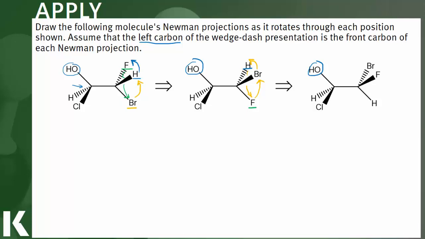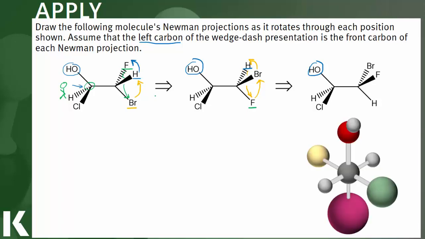Before we get to the Newman projections let me show you what this would look like. So our method for Newman projections is to imagine that we are a little superhero version of ourselves floating here in space. And maybe you can imagine that in this case we're like holding on to this hydroxyl group so that we are fixed relative to the front carbon. And we're looking back at how the atoms on that back carbon are spinning.